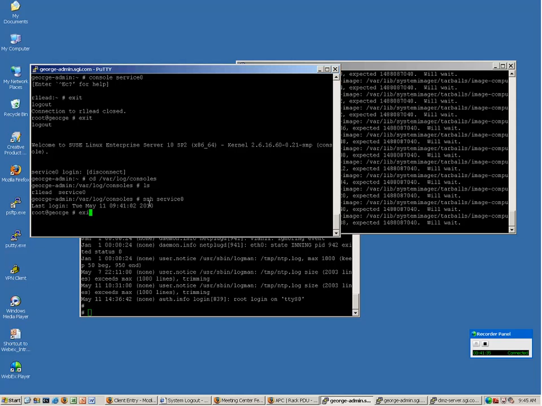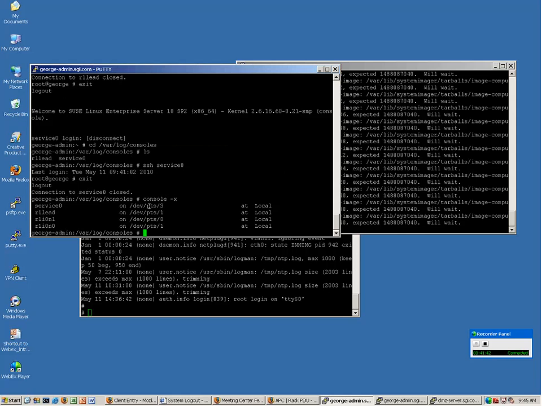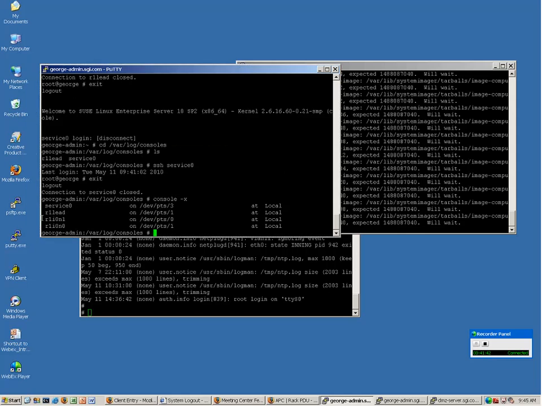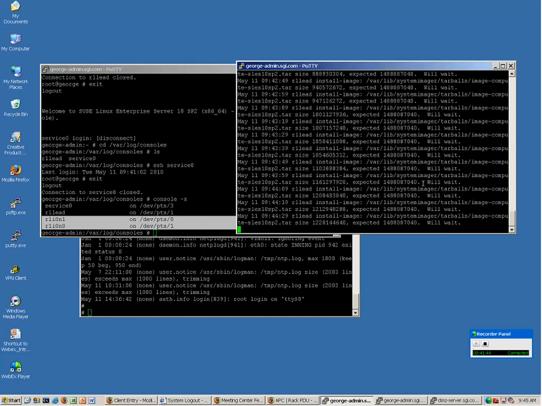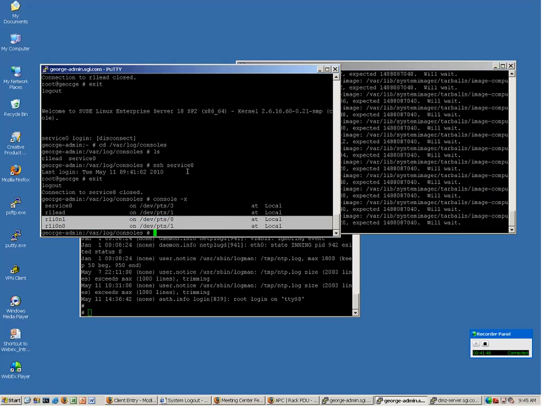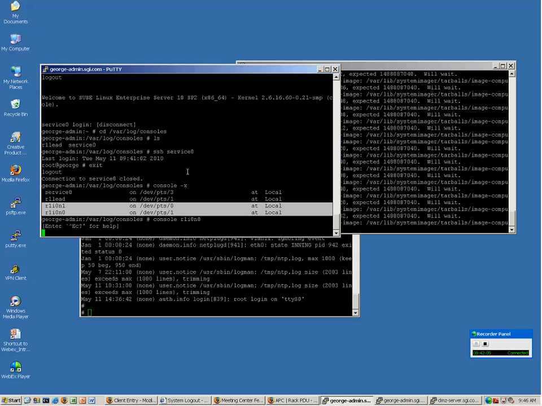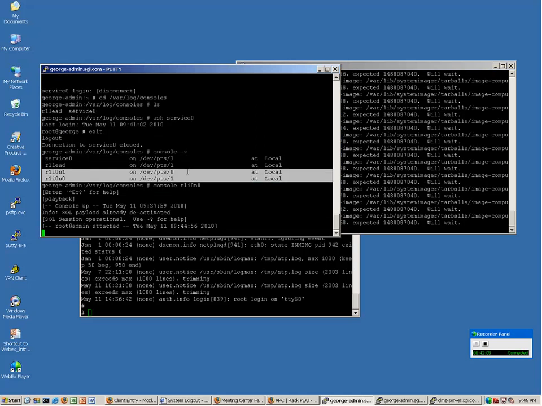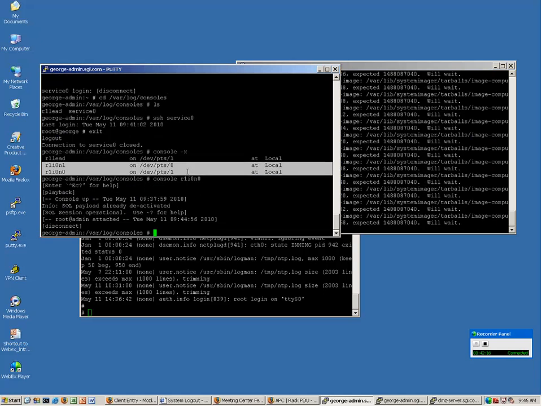I'm going to exit out of service 0 here, console -x. Notice I do have 2 lead nodes that are discovered now, but I doubt they're booted because they don't have a root yet. Let me just try a console R1, I0, M0. So rack 1, IRU 0, which is the bottom IRU, and then M0 is the node in the IRU which starts in the lower left corner. And I hit it and there's nothing there. Control ECP playback, nothing there. That's because it hasn't booted yet. Control EC dot and I'm back out.